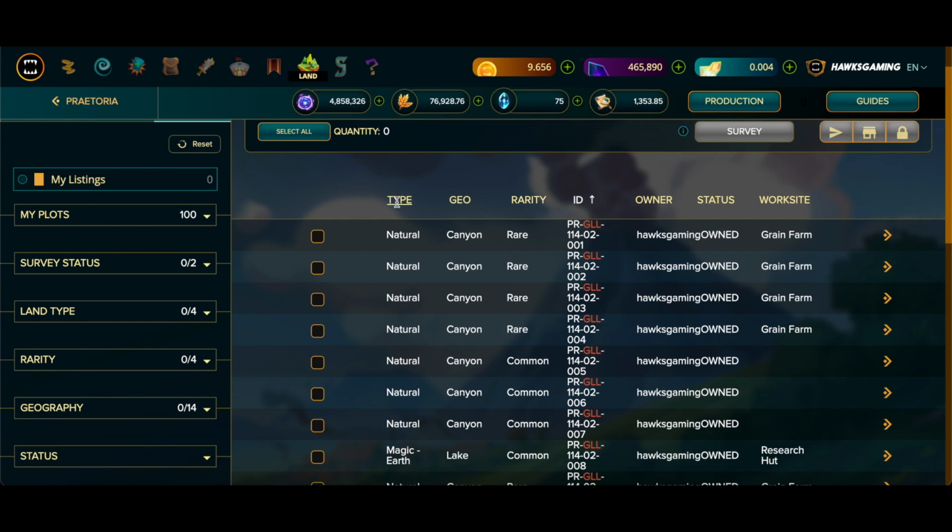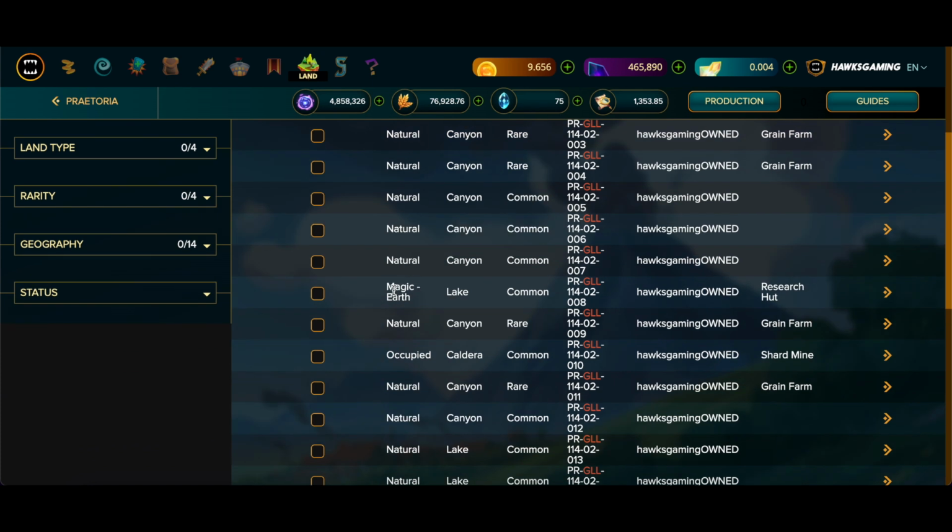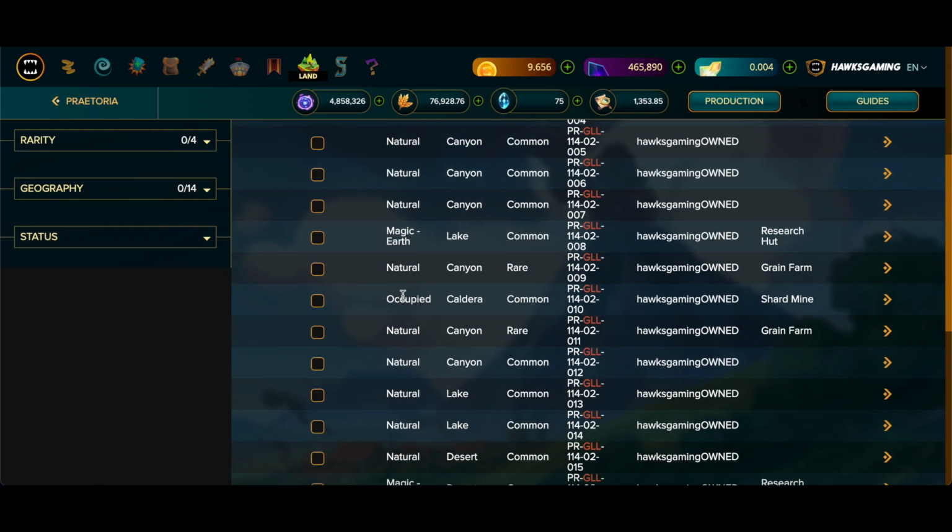There's 3 different types of land. There's natural, which gives no bonuses to anything. There is magic, which gives bonuses to research, 100% bonus if you're doing research. And then there's occupied, which gives 100% bonus to your shard mines, which is basically you mining for SPS. So those are the 3 things. And so what we did is basically, if it was magic, we set it up to go after research. If it was occupied, we set it up to go after shards, SPS shards. And everything else is going after grain.